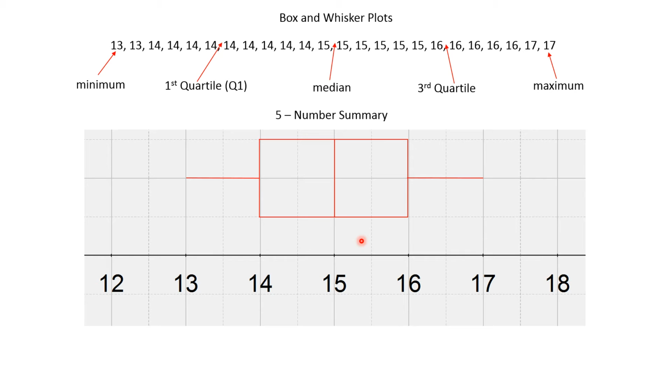Now, what does a box and whisker plot do? It graphs the 5-number summary, which splits the data into quarters. And so a quarter of our data is in this first whisker. A quarter of the data is in the middle, in this part of the box, and a quarter of the data is in the end whisker, which means inside this box we have 50% of our data points. And so we can see how spread out the middle 50% of the data is.